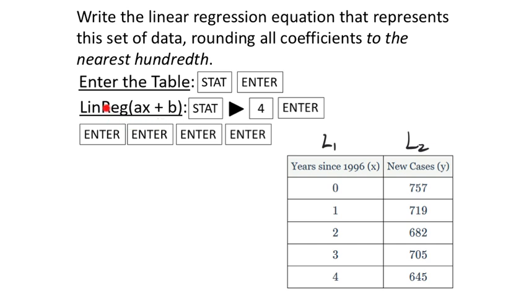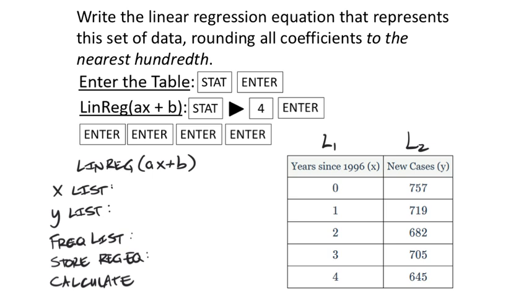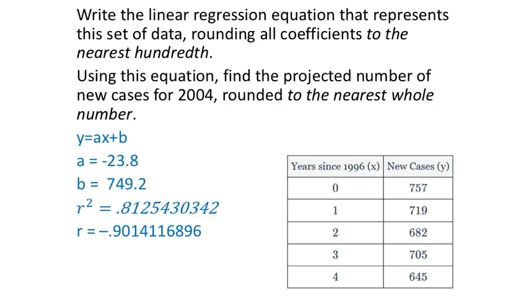I'm going to go to LinReg ax plus b, so that's STAT over four. That's the calc function of our stats, and four is LinReg ax plus b. I have my x list, that's list one, years since 1996. List two is my new cases, that's my y values. Once I see that, I push ENTER and it will give us this next line.